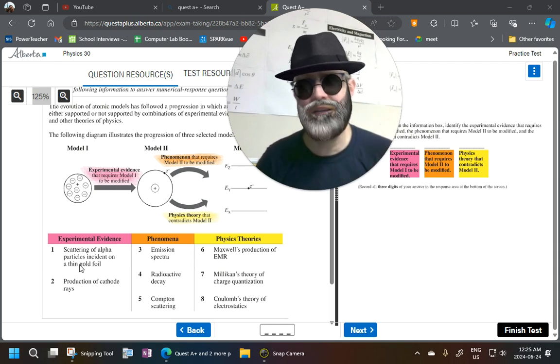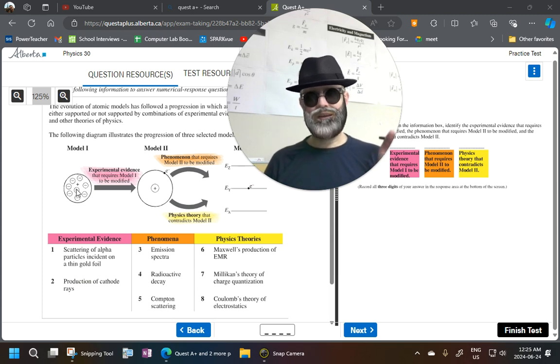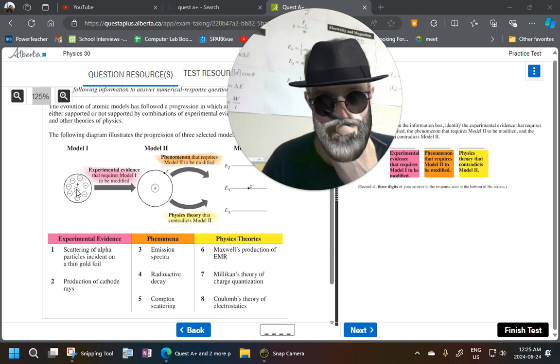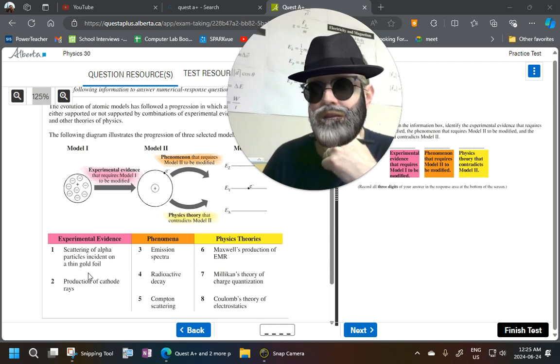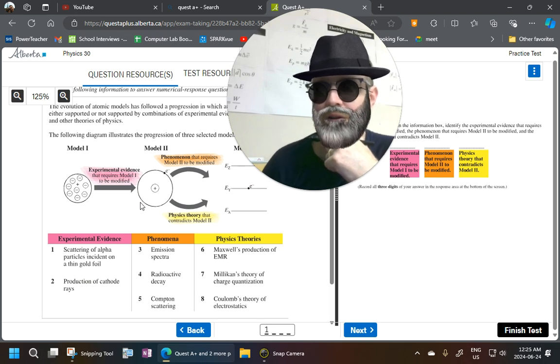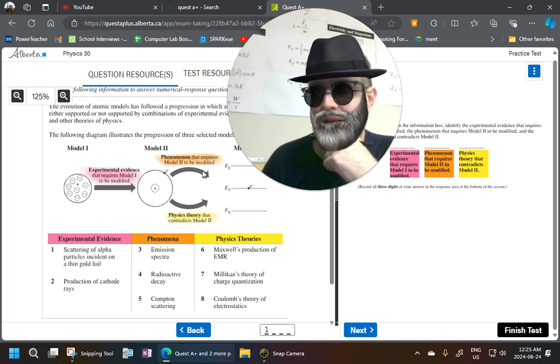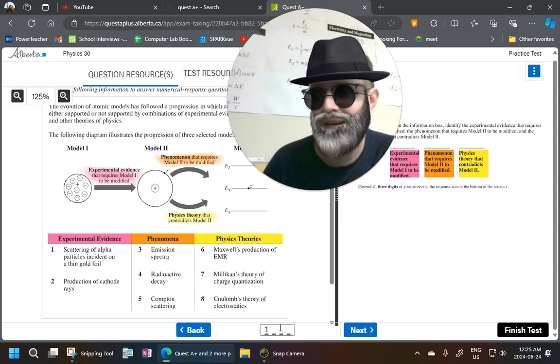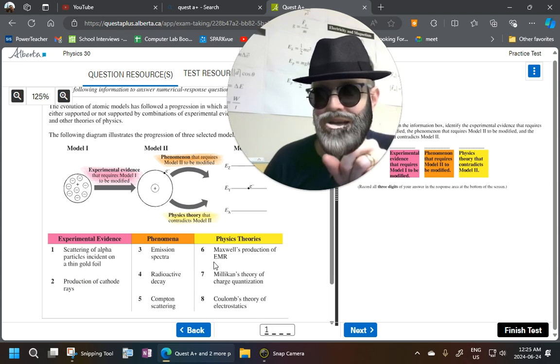Well, the cathode rays got us here, but to get from Thomson to Rutherford's model, Rutherford did the thin foil experiment with the gold foil and the alpha particles. And then what phenomenon was used to change them? Because remember, Maxwell says that these accelerating particles should be emitting EMR. So Bohr just said they don't do that, right? So that's going to be 6. I'm going to come back to that one.